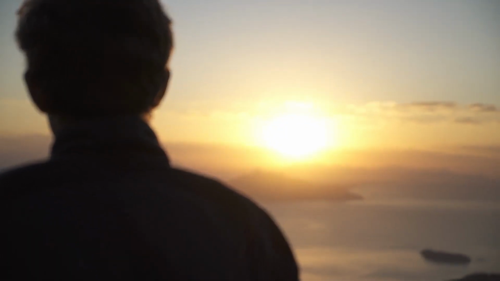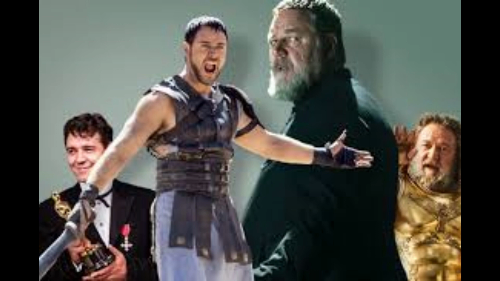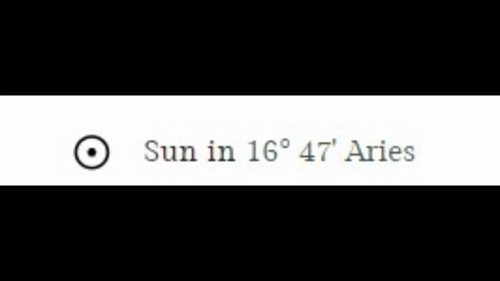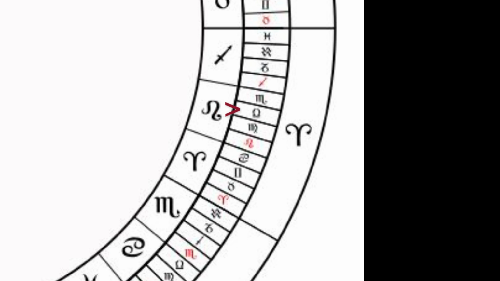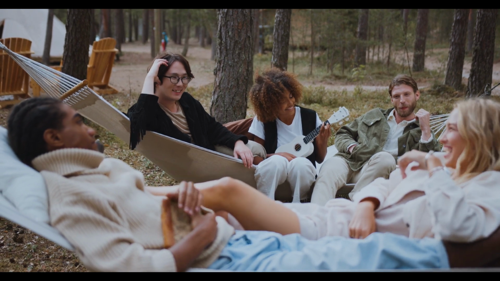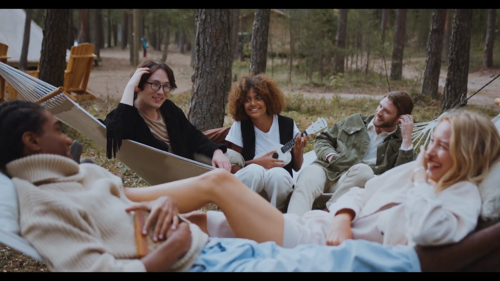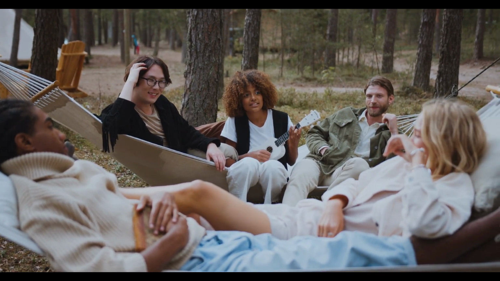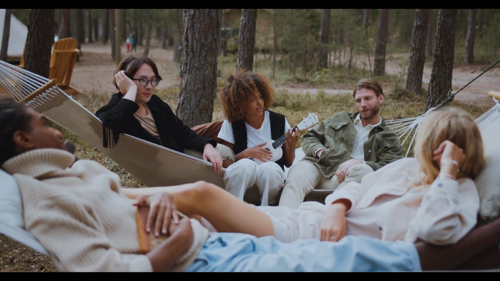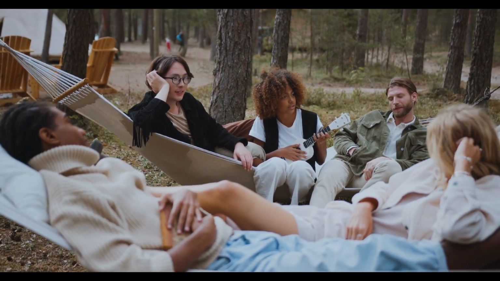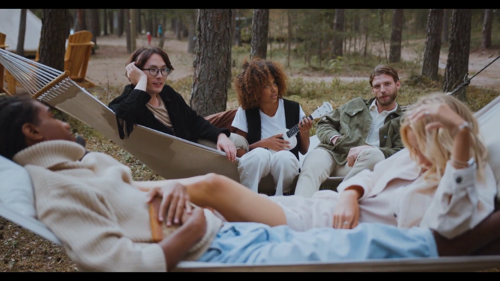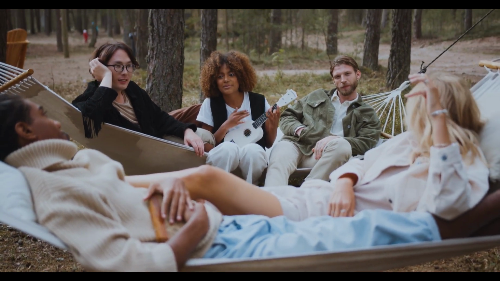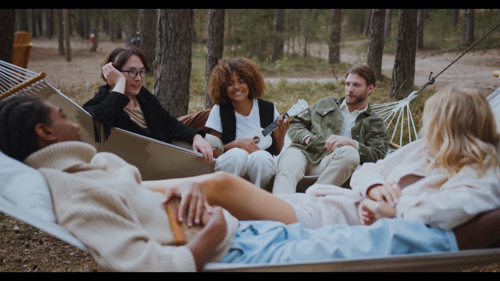We're going to use 3 actors who all have their sun in the sign of Aries. Up first, we're going to look at Russell Crowe. Born on April 7th, 1964, his sun is at 16 degrees and 47 minutes of Aries. According to the Dodecanate system, this will make Russell Crowe a Libra Aries. The ways in which this could possibly manifest for him is in his ability to easily connect with others on a personal level. It could also manifest as a desire for freedom to be himself at all times, as well as it could encourage him to be careful before he acts and to also consider the perspectives of others.